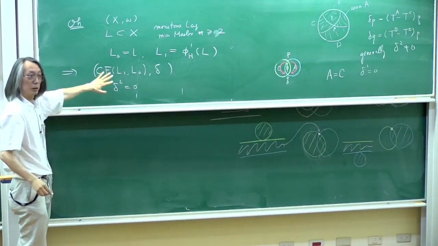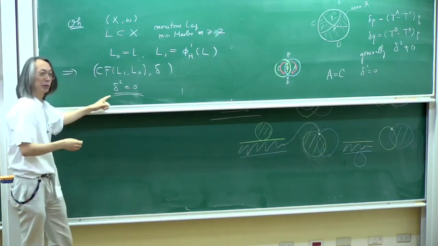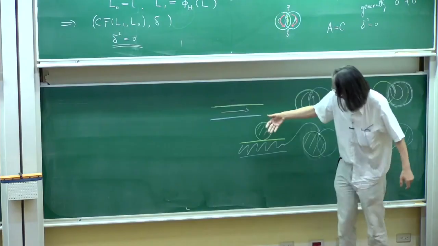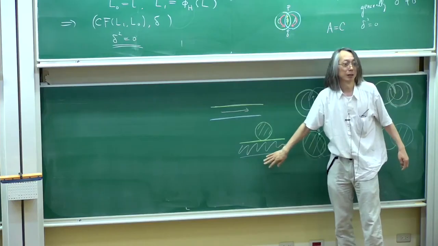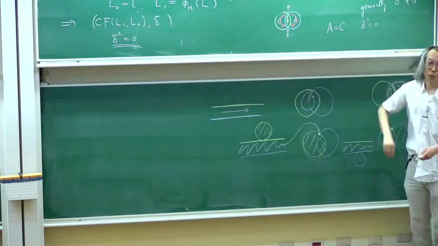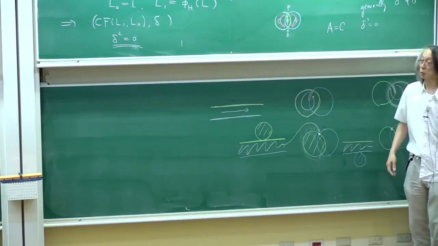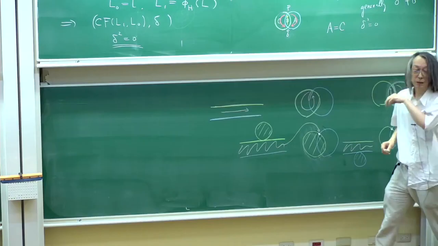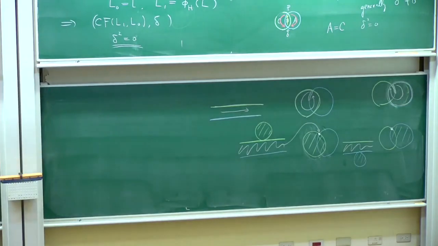So exactly, he had a chain complex. And how can he show this? What he proved is that you have something on one side, and then you also have something on the other side. So these two effects cancel. I just want to explain such a thing by example. Okay, so you mean when A equal to C, these two cancel? These two cancel, yes. If A is not equal to C, then the areas are different, so therefore they do not cancel. Yes. Okay, so this is the story.